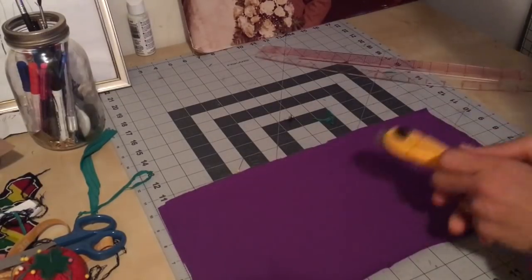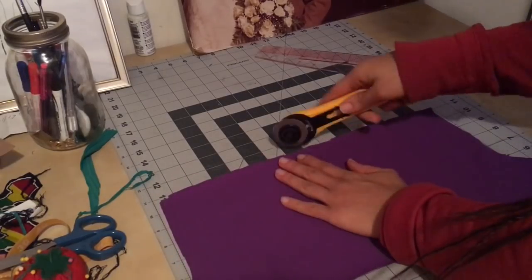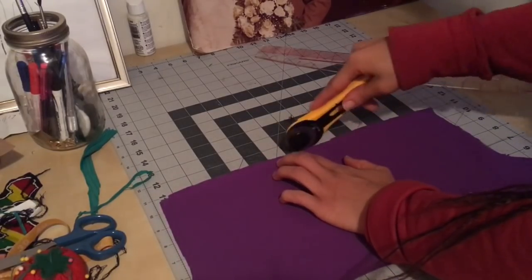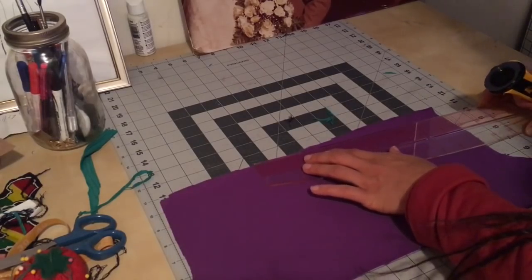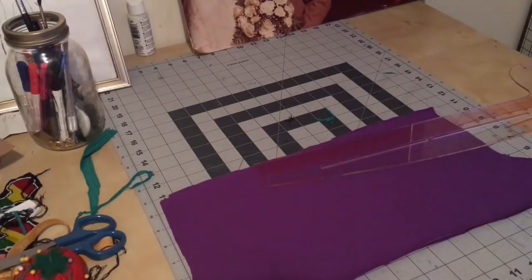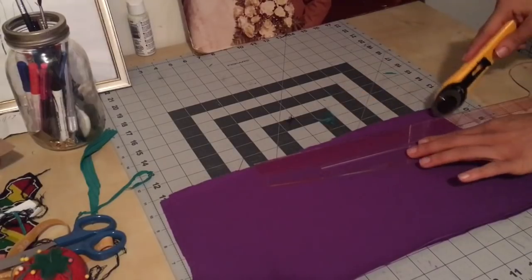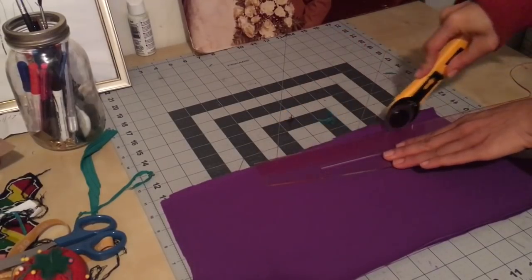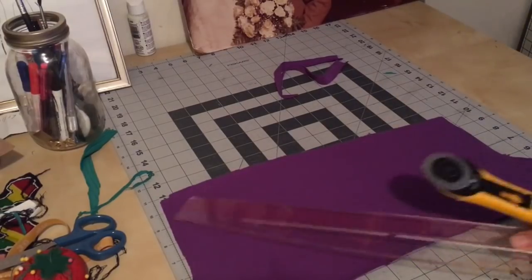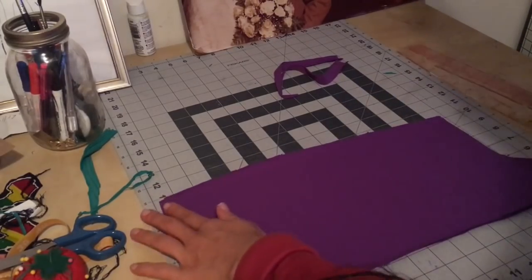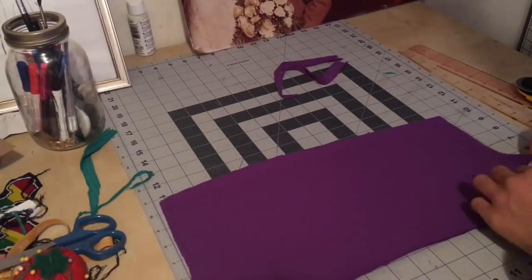Right now we're going to be dropping the front crotch a little bit lower in the front, so your back and front are not the same. You need your back to be higher than the front crotch because that's going to fit your butt. So we're just going to cut off a small little portion. You want to find your middle point and then cut that off at an angle.